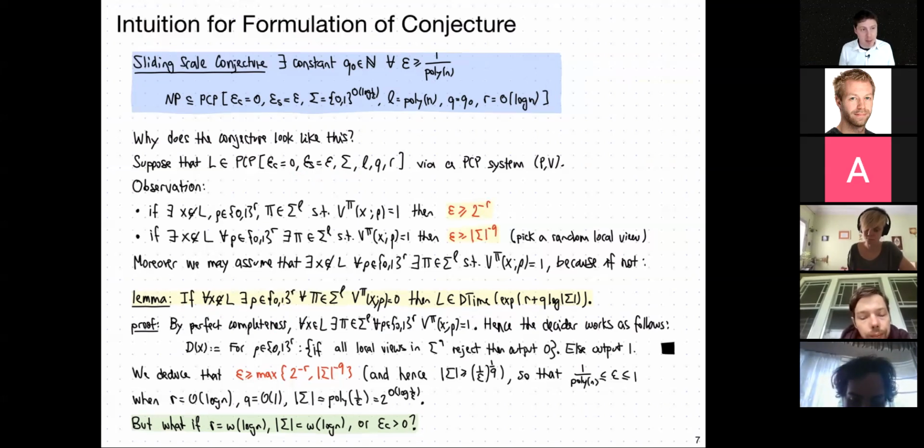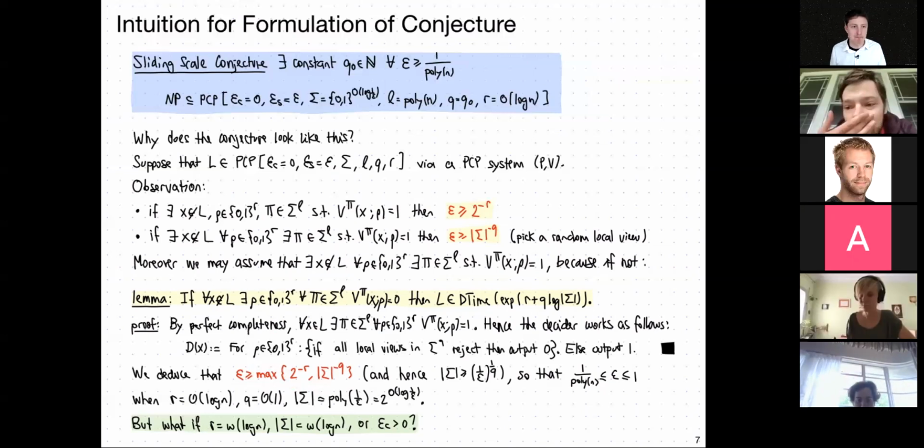Natural guesses that come up are things of this sort: the granularity should matter, like local views, at least one of them should be acceptable generally, so a random one will generally work. So you expect some sort of dependence of this sort. But to justify to yourself that this is the case, you have to assume certain properties, and convince yourself that if those properties don't hold, then the language is not too hard to decide. But even then, yeah.